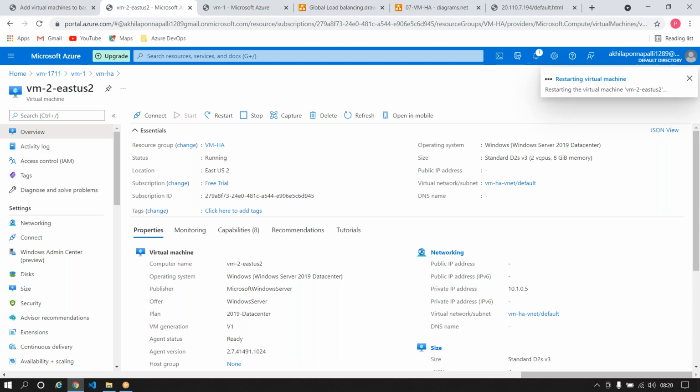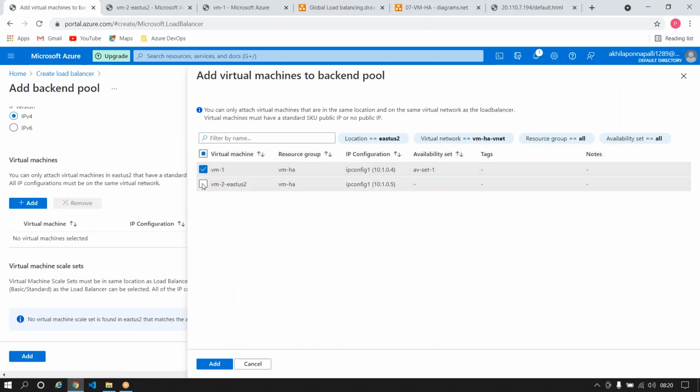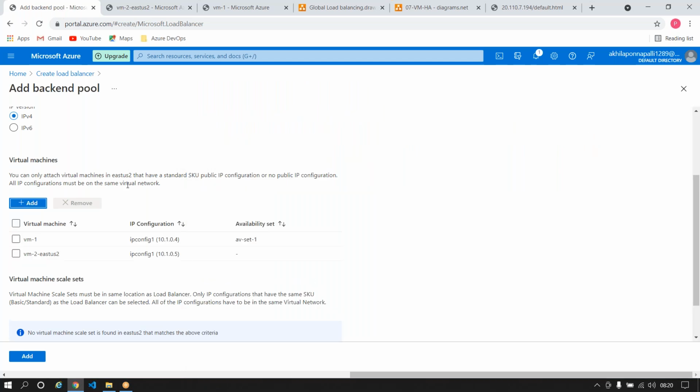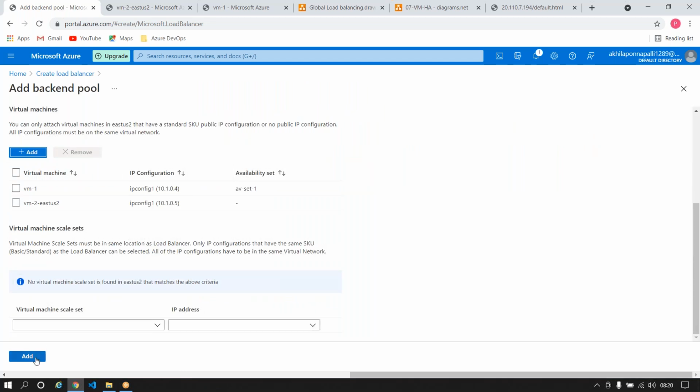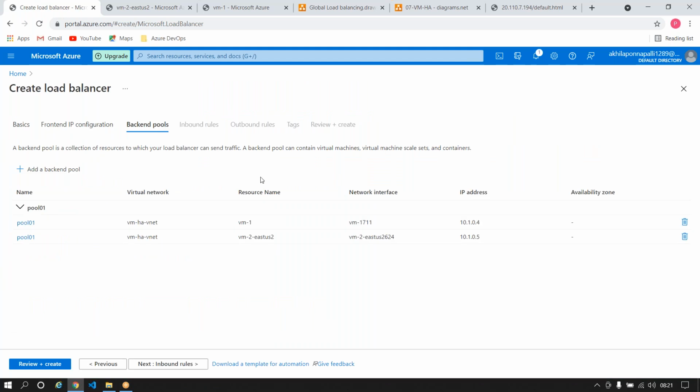So just a trick to get around this error is that when you create a virtual machine, try not attaching a public IP to it. That will make things easier. Or if you want a public IP to it, in order to manage things out, go ahead and attach a standard public IP, not a basic public IP. Now I'll say, okay, fine. These are the two virtual machines that I'm interested in. This is the pool basically that I'm interested in. And I'll say add. So I've added both the machines in the same pool, belonging to the same virtual network, in the same region with a static private IP and no public IP. I'll say great, not a problem.